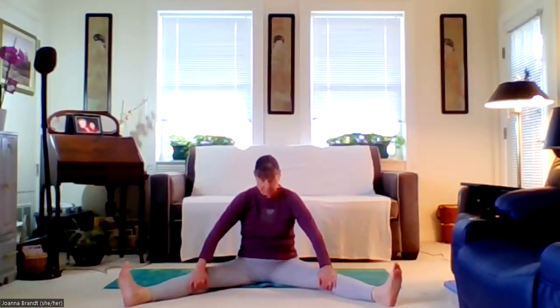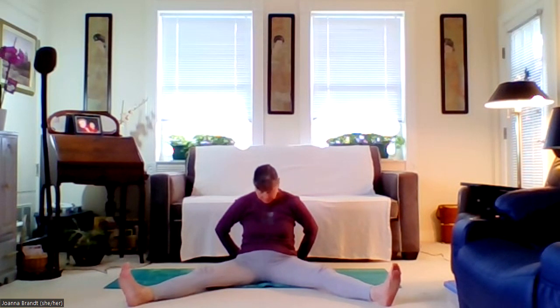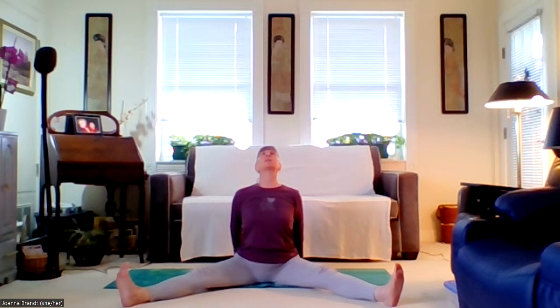And come on back up and stretch your legs out nice and wide. And we'll do some cat and dog in this position. So you can have your hands behind you or on your legs, whatever works for you. Let's round and stretch up. Can't rock back as far on your sitting bones here, unless you have your hands on the floor behind you, then you can rock back further. With each exhale, rounding, feel the energy drawing in. With each inhale, as you stretch up, press out through the heels as well.